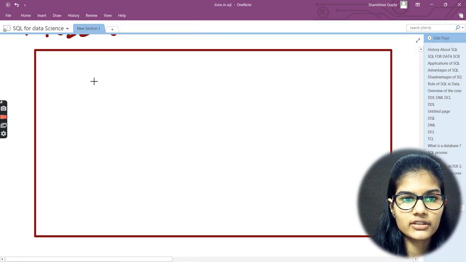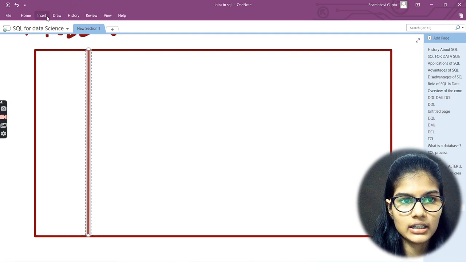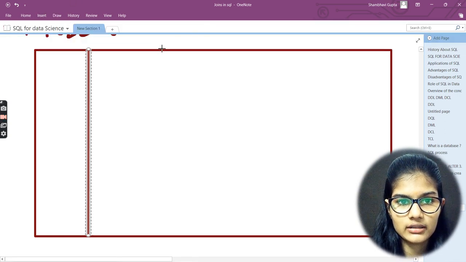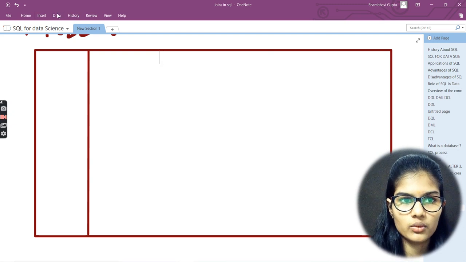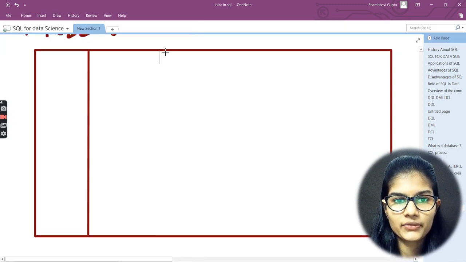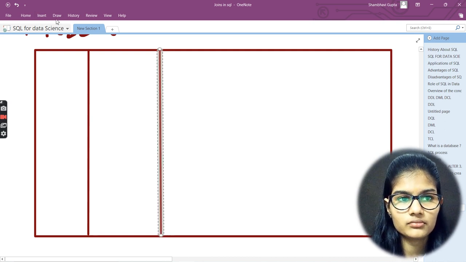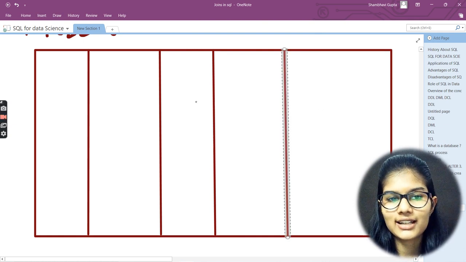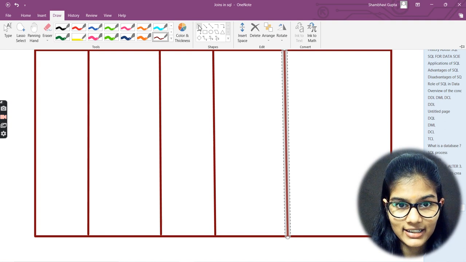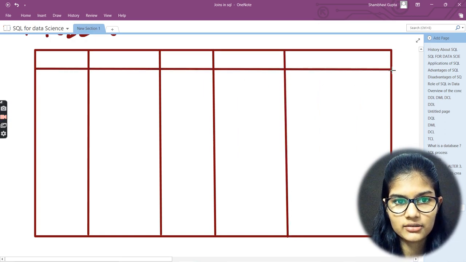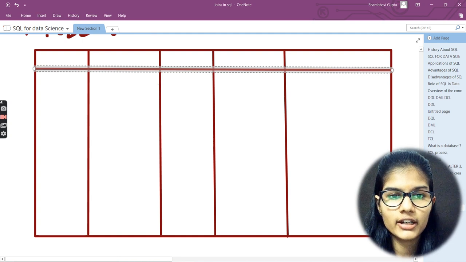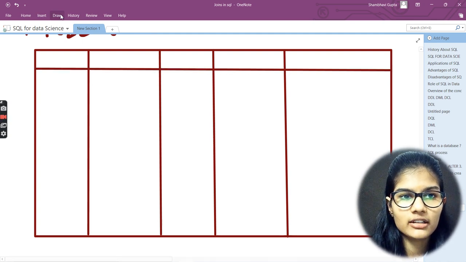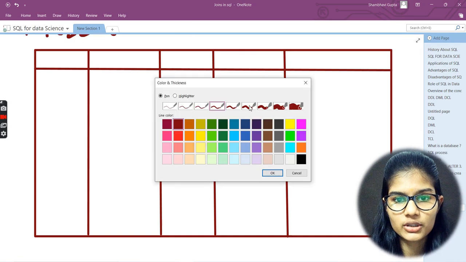Here goes the first column. Then I would take the next, so here is a line. Here goes my second column. Next I would be taking the third column. Here again goes the fourth column, and the last one is the fifth. These are imbalanced, but yes, fine. And here I would take one just like this so that I could write the column names right here.